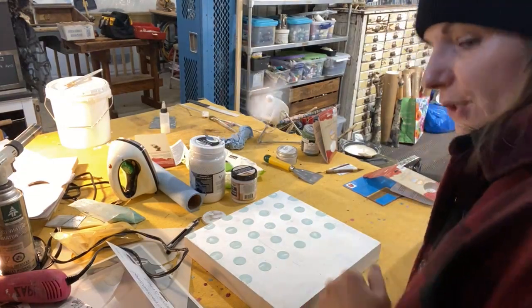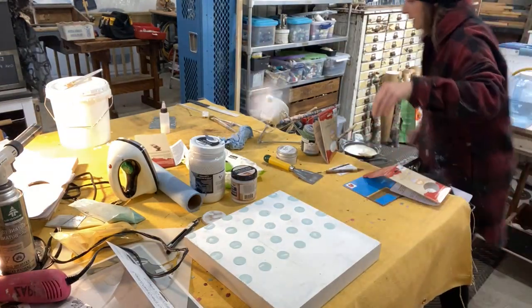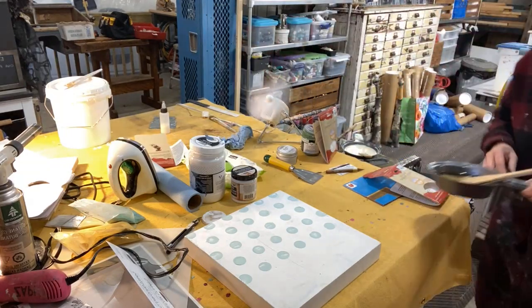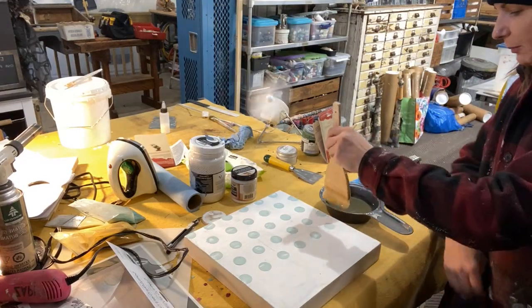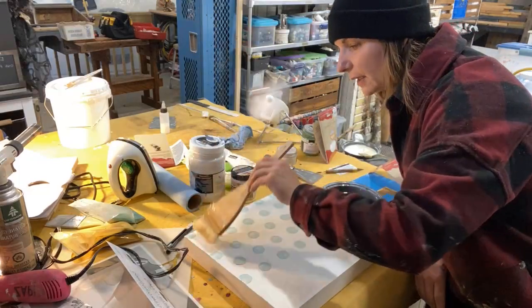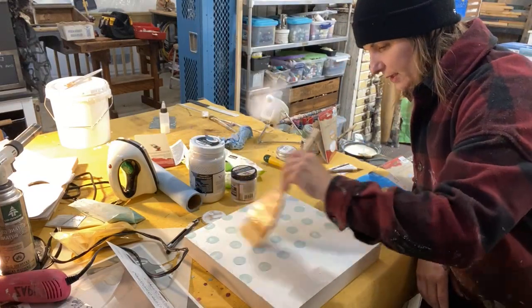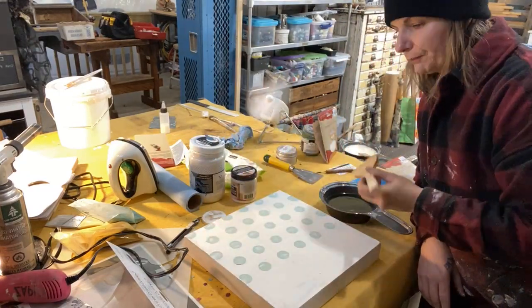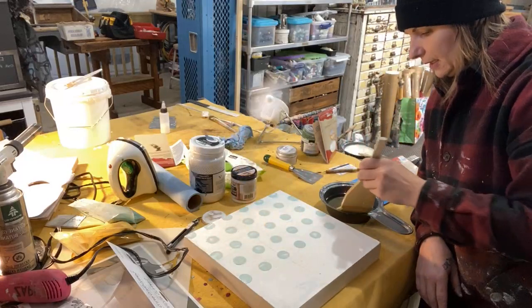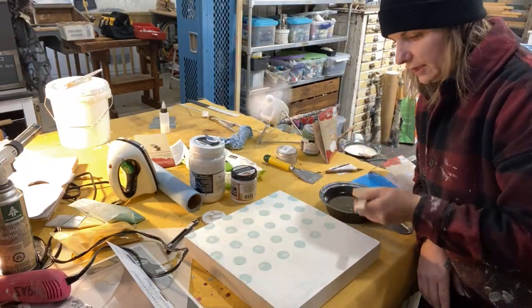Okay, so now I'm going to grab my Encaustic. I'm going to put it right here. In order to do this, it has to stay molten. So I'm going to do this relatively quickly. Like I said, it won't be a full Encaustic demo. It's more for people who are familiar with it. But basically, I'm just adding my Encaustic, which is a molten beeswax mixed with a tree sap called Damar resin. And it is just so foggy and dreamy and luxurious.